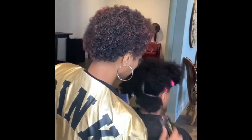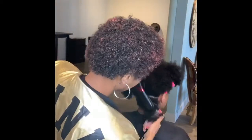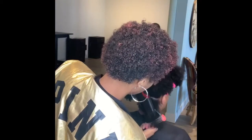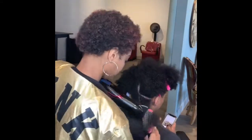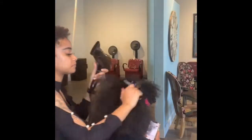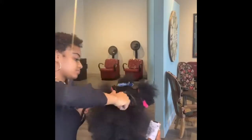Okay, and right now you see me blow drying the hair. So I'm blow drying the hair, trying to get it as straight as possible with the blow dry. That way when I go back in with the flat iron, it'll make my job so much easier.